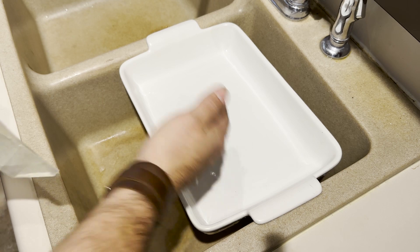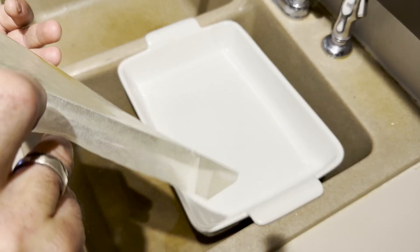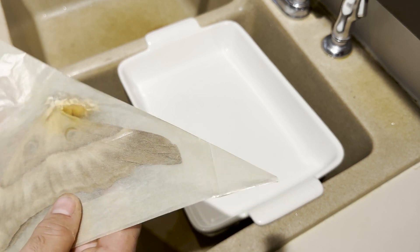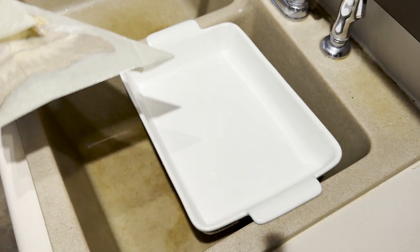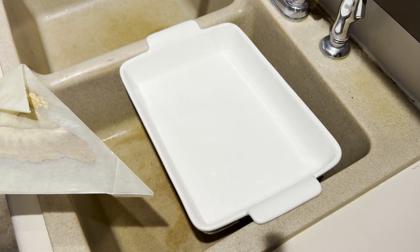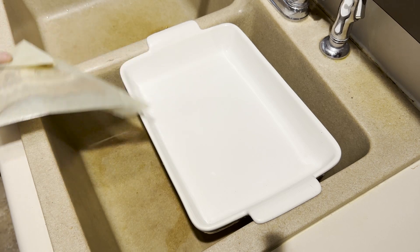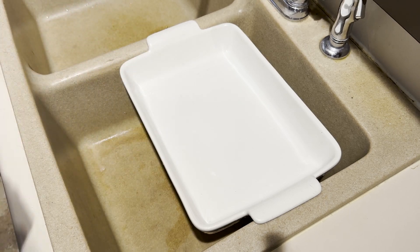I'm using a 13 by 9 baking dish, and you can kind of use any vessel that will hold water. You might wonder how do we keep the moisture in — the easy solution to that is plastic wrap, in my case some press-and-seal. It'll keep a good seal and I'll be able to wrap it around these awkward-shaped handles. We might not have a million sponges for this, so what I like to do is first line the whole bottom with paper towels — this is going to be our substrate for holding moisture.